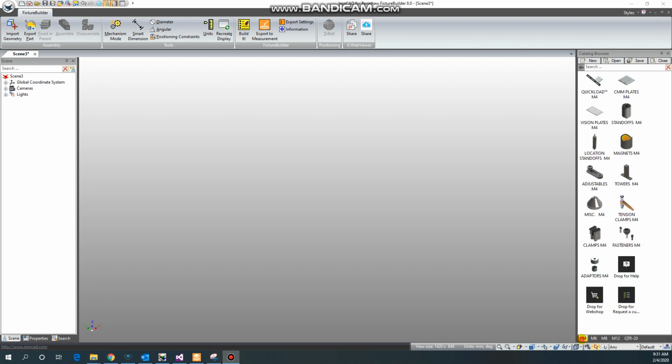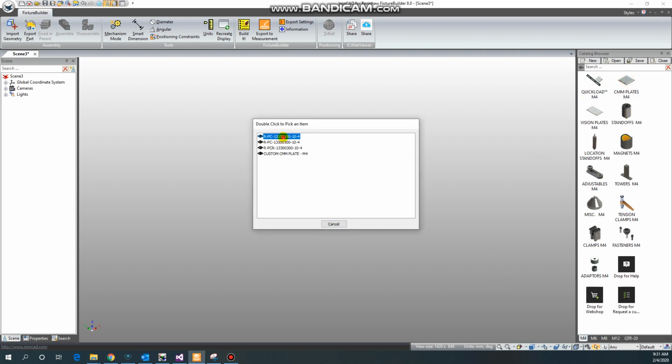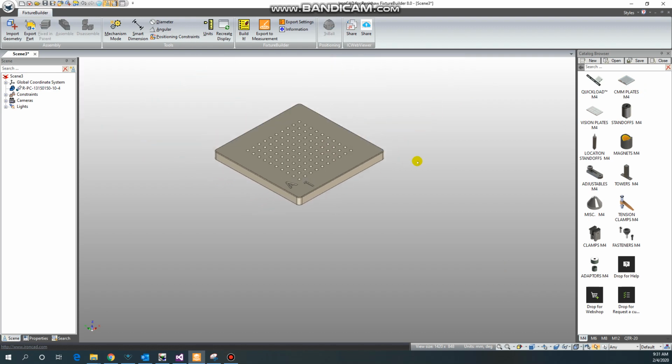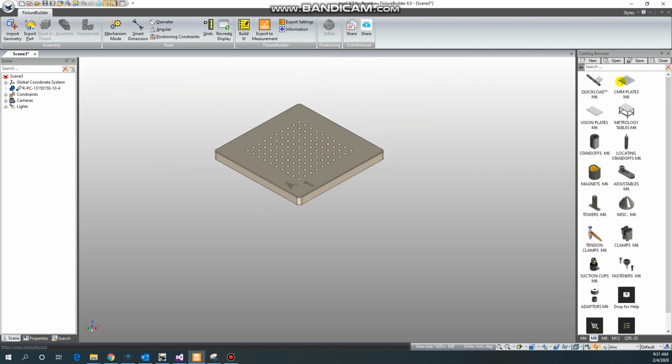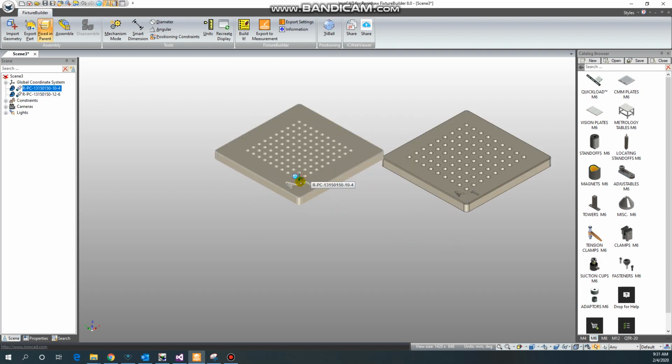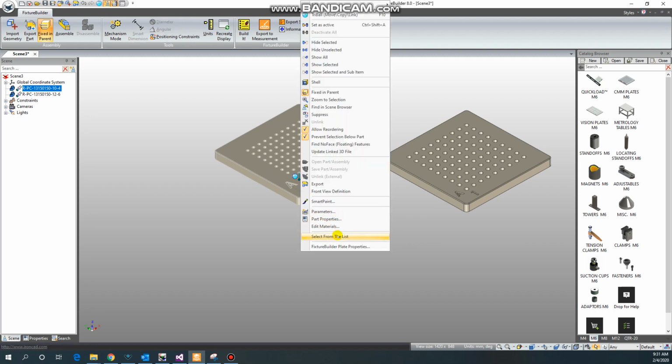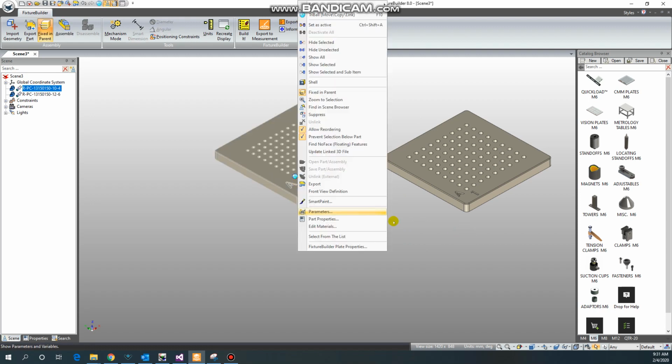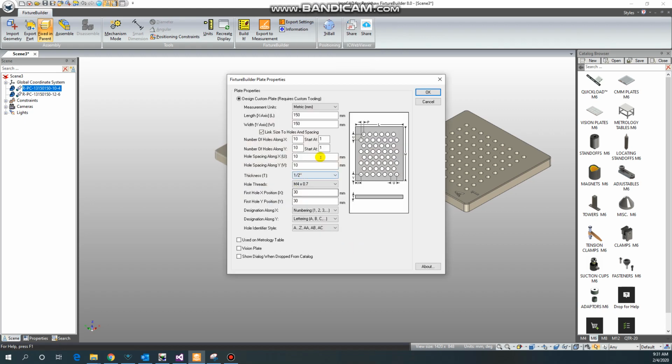All right, I've been trying to figure out why some of the plates are not working properly. So I went through and looked at the M4 plates, and then compared it to the M6 plate here. Let's demonstrate the behavior.